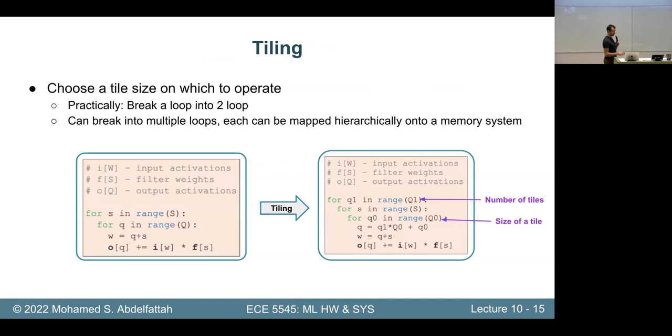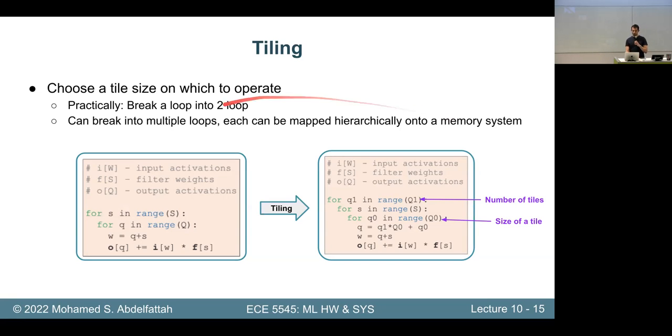So basically, tiling is choosing the size of your input or weights that you want to operate on. So maybe you have matrices that are 1K size on each dimension, but you only have 16 processing elements. So typically you choose a tile size that either fits your number of processing elements or is a function of your on-chip memory size. So let's talk about memory first.